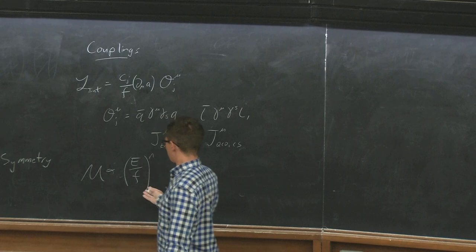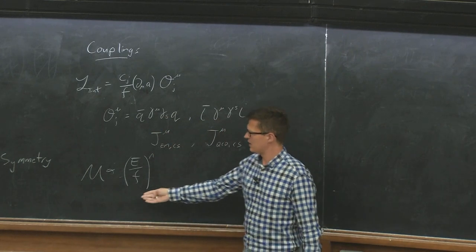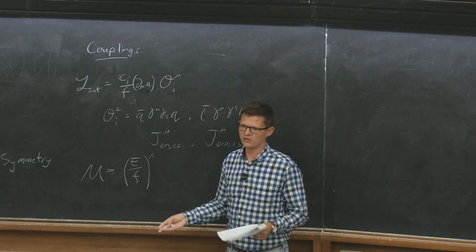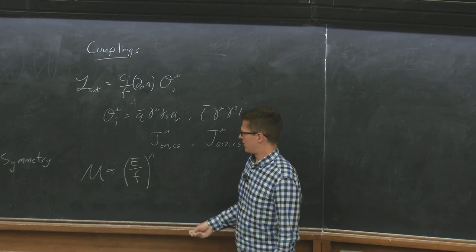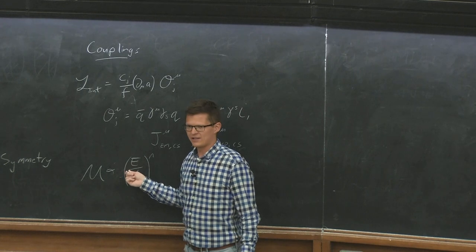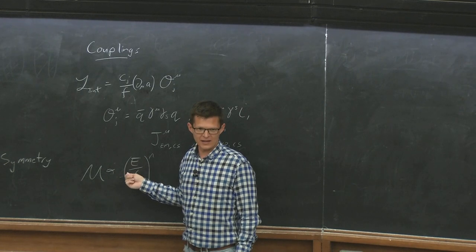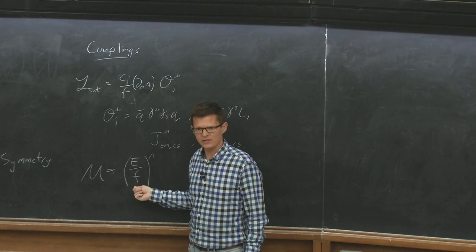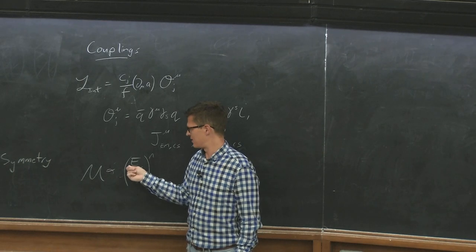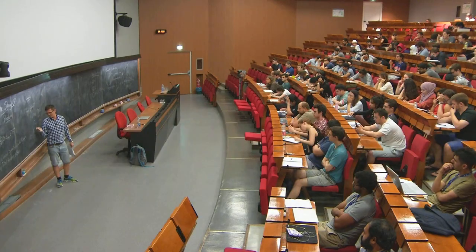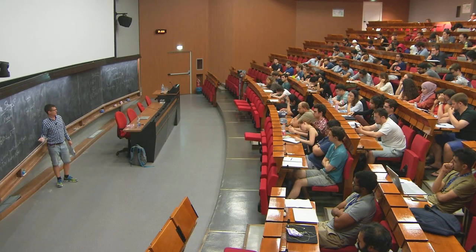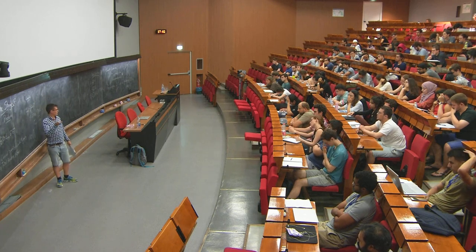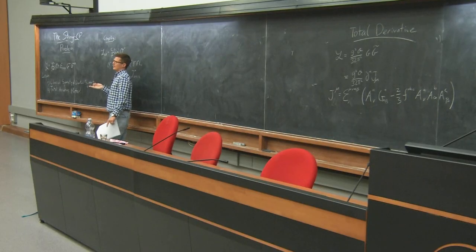Okay, so why am I telling you this? As I said, F can be a free parameter. F could be a very large scale. It could be 10 to the 12 GeV or something like this. But the energies that we can access in the lab at most go up to, say, a few TeV. So if this is 10 to the 10 or 10 to the 12 GeV, and this is 10 to the 3 GeV, even if n is 1, this is a very, very small number, which is telling you that axions with large decay constants are very, very weakly coupled.